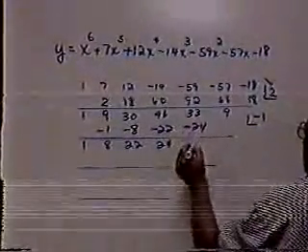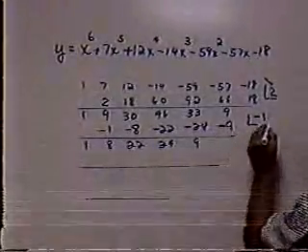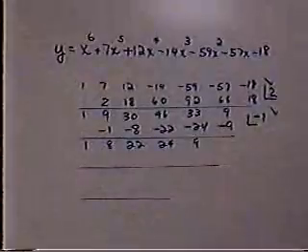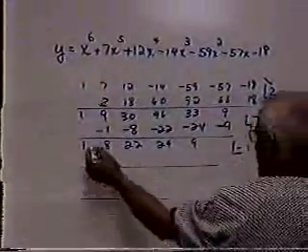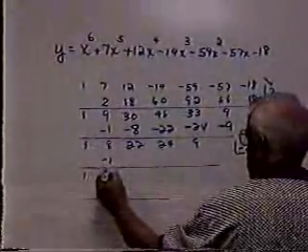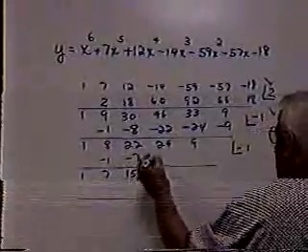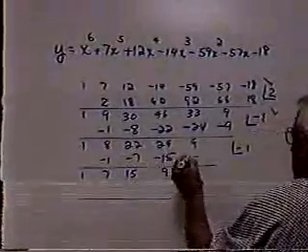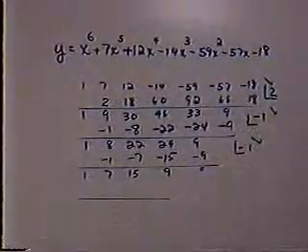Minus 24 added is 9. Minus 9, oh, we get 0. Good, there's another root. All right, so I try minus 1 again. Copy down the first coefficient. 1 times 1 is a minus 1. That's 7. That's a minus 7. That's 15. That's a minus 15. That's 9. That's a minus 9. Great, got a 0 again. So that one's another root.